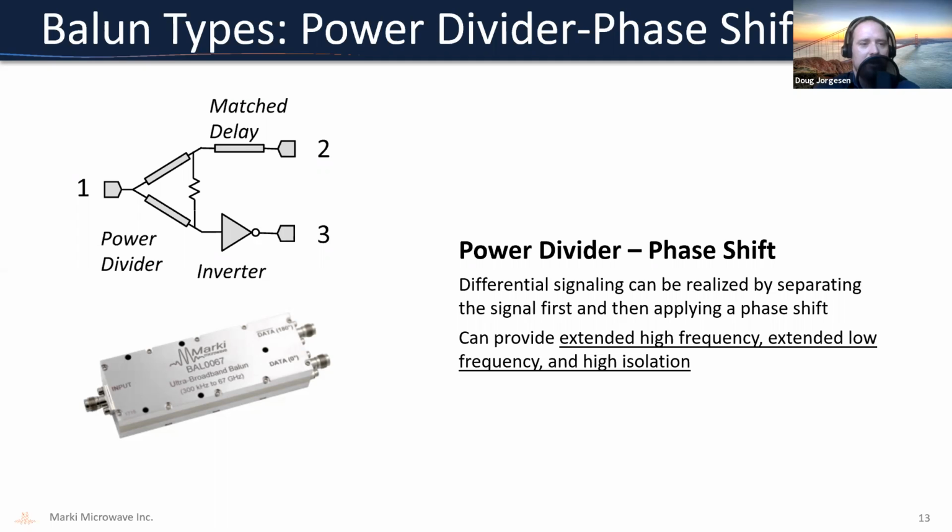And then you use a power splitter, and it can be any type of power splitter. It has to be an in-phase power splitter, and then the output is balanced. And in our case, we use a super broadband Wilkinson power divider, and that means that we have very high isolation between the two ports. So this can be super broadband because the inverter is so broadband.